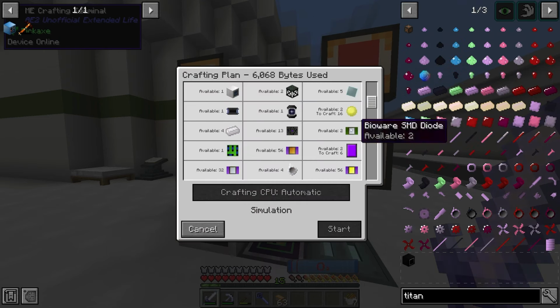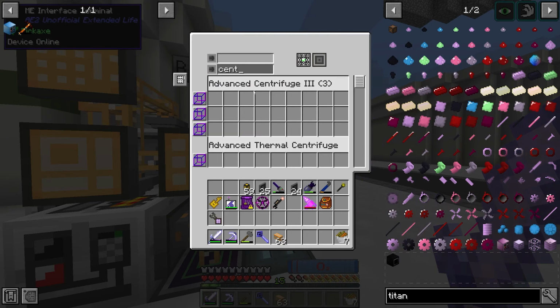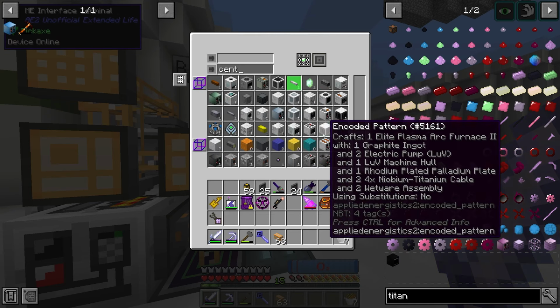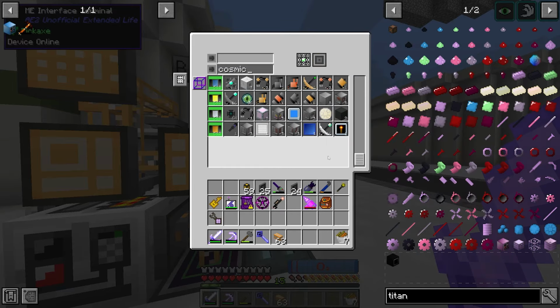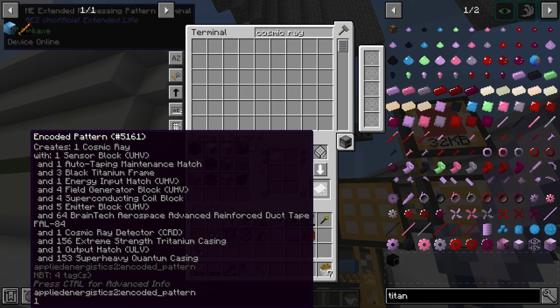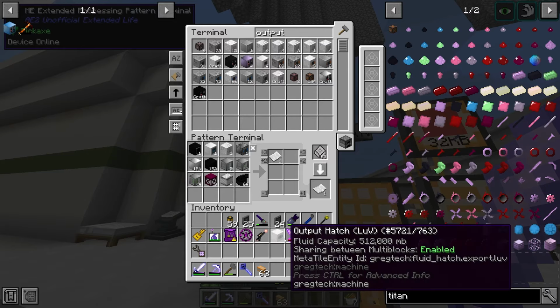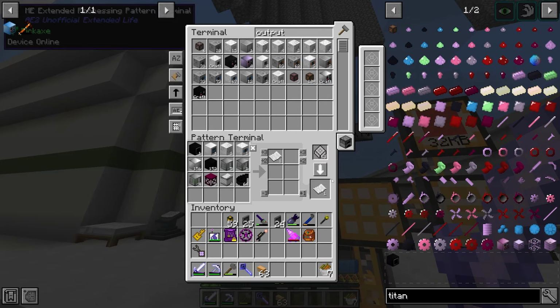Right, so what do we need for this? Obviously, we need the cosmic ray block itself. Why do we have output hatch ULV there? That's not right. Because we want that bigger, don't we? Output hatch. We want like an LUV at the very least, I think. Probably at the very most.